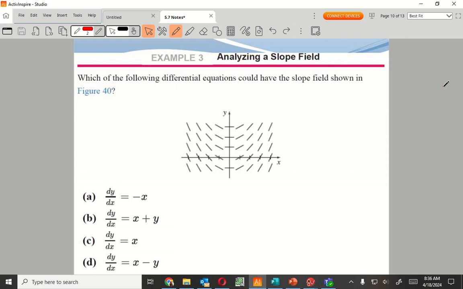So let's look carefully at this. Do they all have the same going this way? It looks like they're all the same going that way, right? So what does not matter because of that? The y doesn't matter, right? So that means I'm going to get rid of part B. I'm going to get rid of D because both those have y's, right?